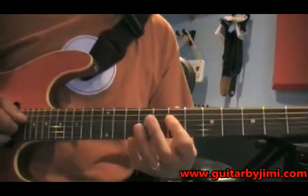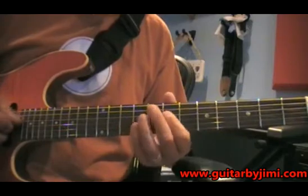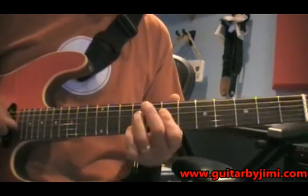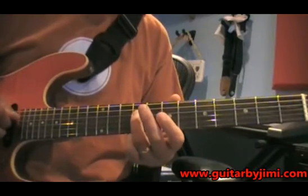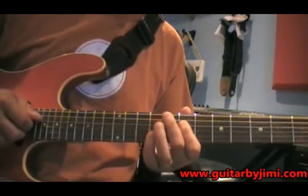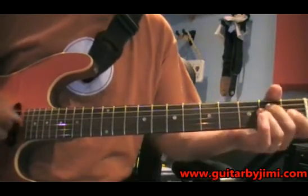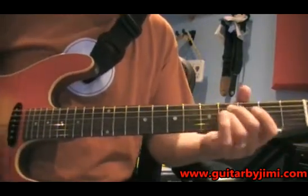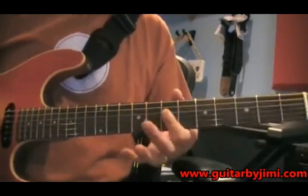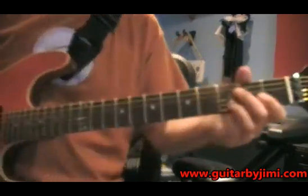Okay, so then the next riff is kind of the D thing here. It's A, B, D. Then you're going to come back to B. The up pick is always at the end. Okay, it's hard to slow this down. Yeah, it's only twice, sorry. And you're going to go into the song. So one more time.